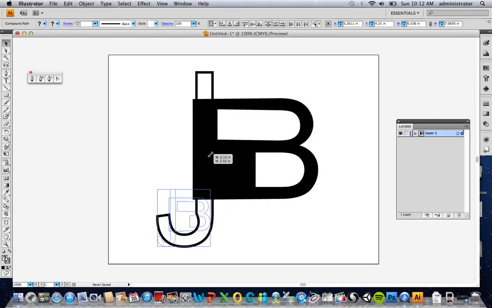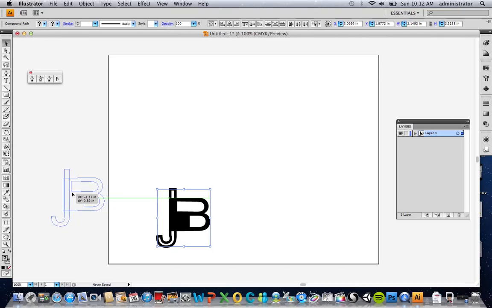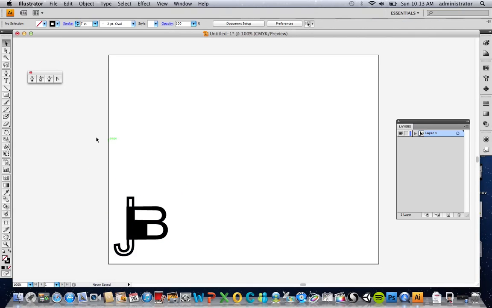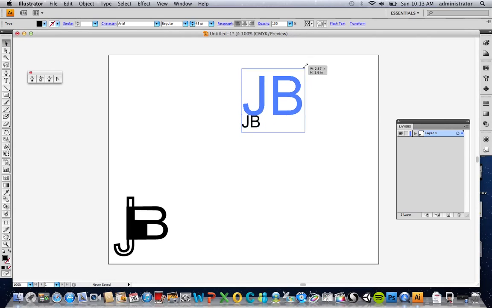And I'm just going to shift and shrink it down. Just bring it over here. So that will be one of mine. Okay, I want you to make 5. They're actually just utilizing your initials. So I'm going to make another one here to start playing around with. And we're going to talk about a couple of other tools that you already know about, things you can do to play around with this.